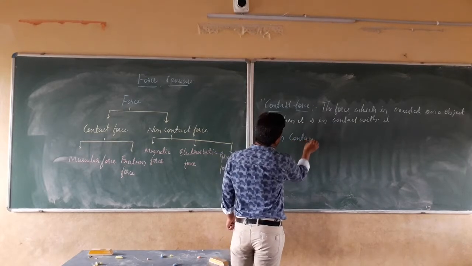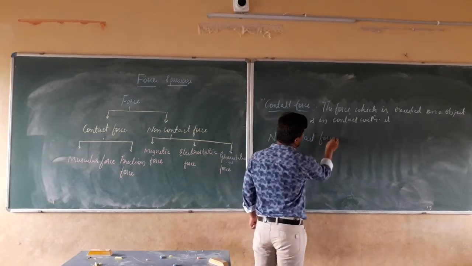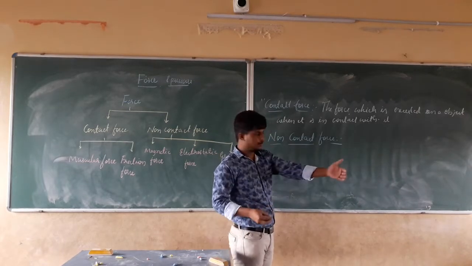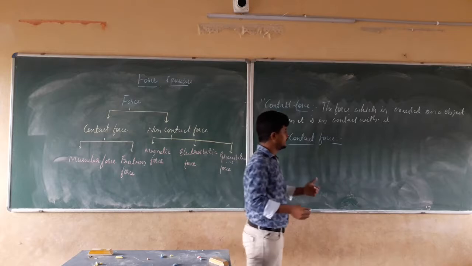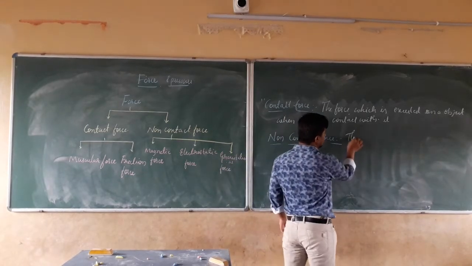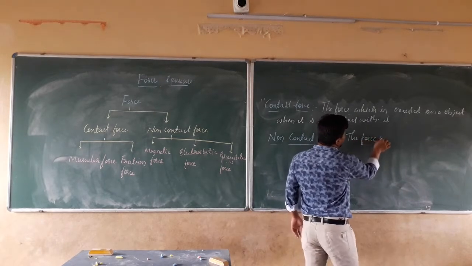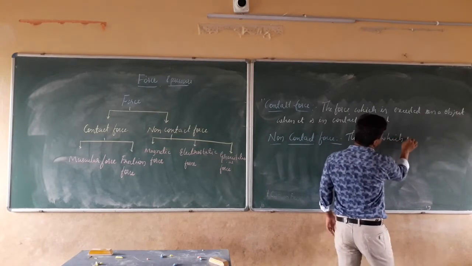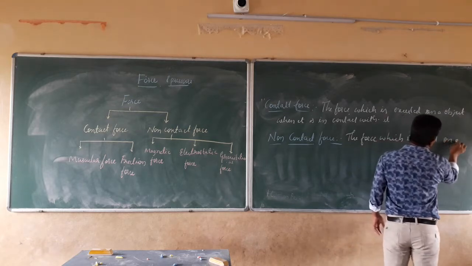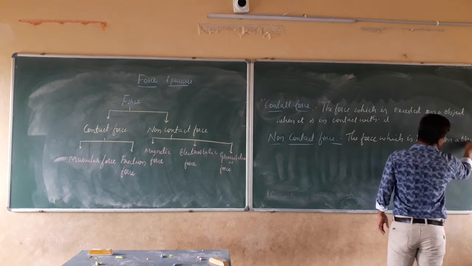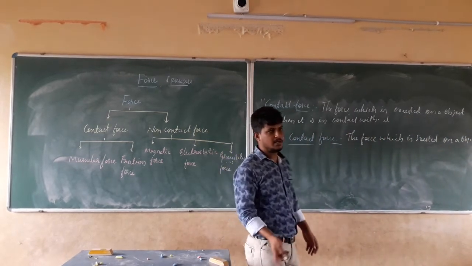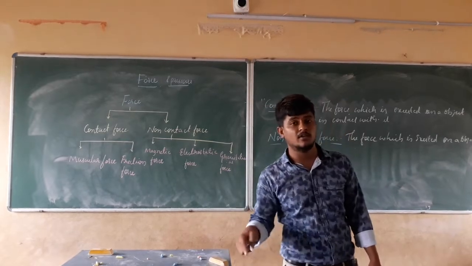Non-contact force will be the opposite of the contact force. It will be easy to understand. Contact means in contact with those objects; non-contact means without contact with those objects. That means the force which is exerted on an object. The object may be anything. It may be metal, non-metal, a living organism, or a non-living organism.